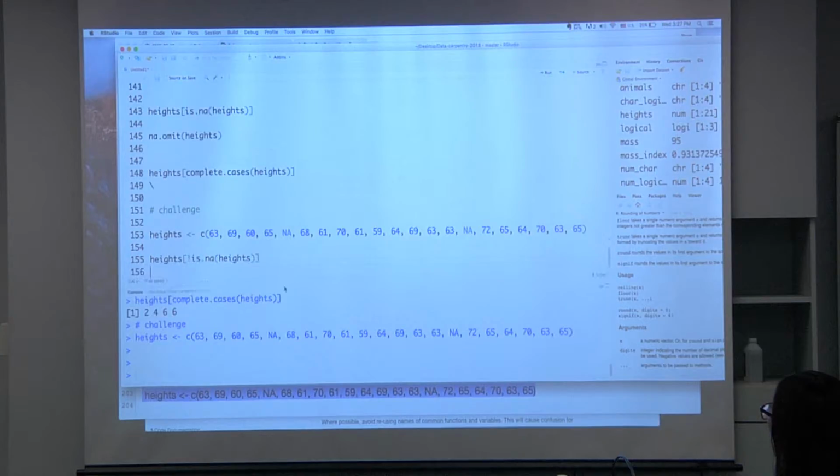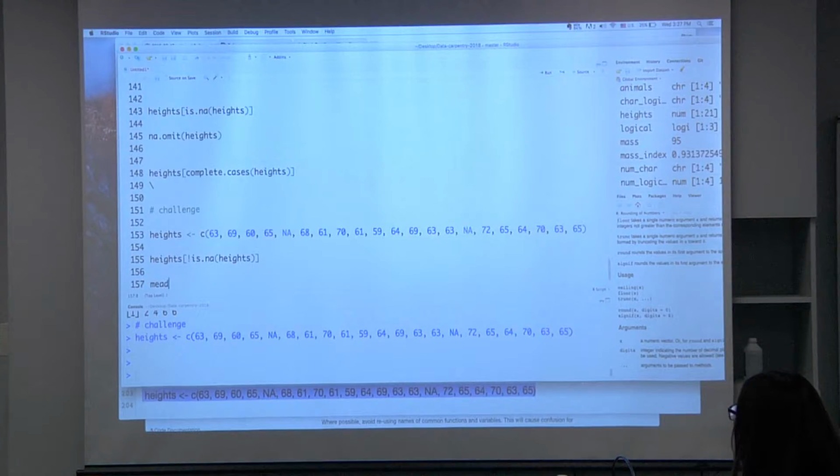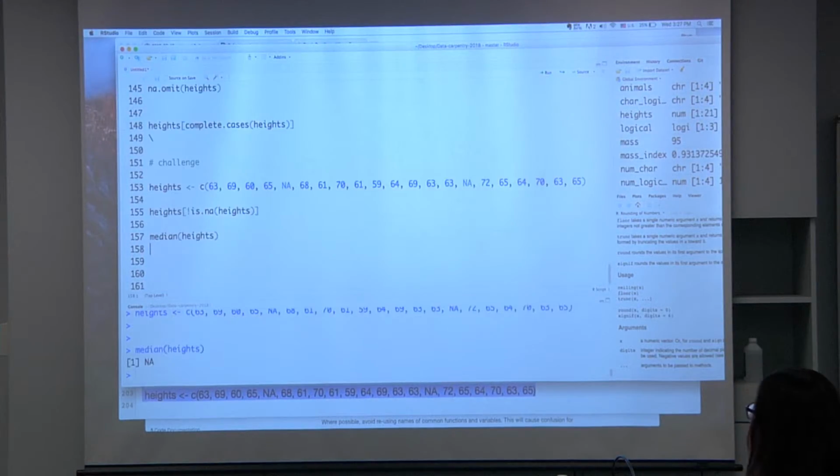And so now she wants to apply median into that vector, right? Now I know. So I need to have that command in order to clean the missing data.